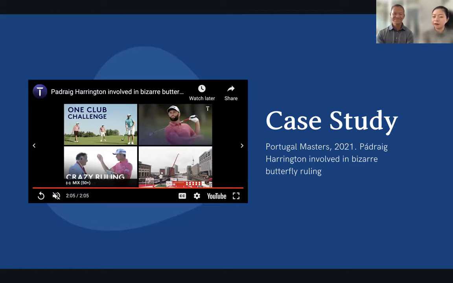I think Harrington did the right thing, at least to clear it up, because you don't want to go back to the scoring area and then get questioned about that. That's the luxury of having a rules official at the course for a big tournament. But if you're just messing around with your buddies, I would definitely be sensible about it. As you discussed, if it's a moth, a butterfly, or a fly, it probably has nothing to do with influencing the ball.